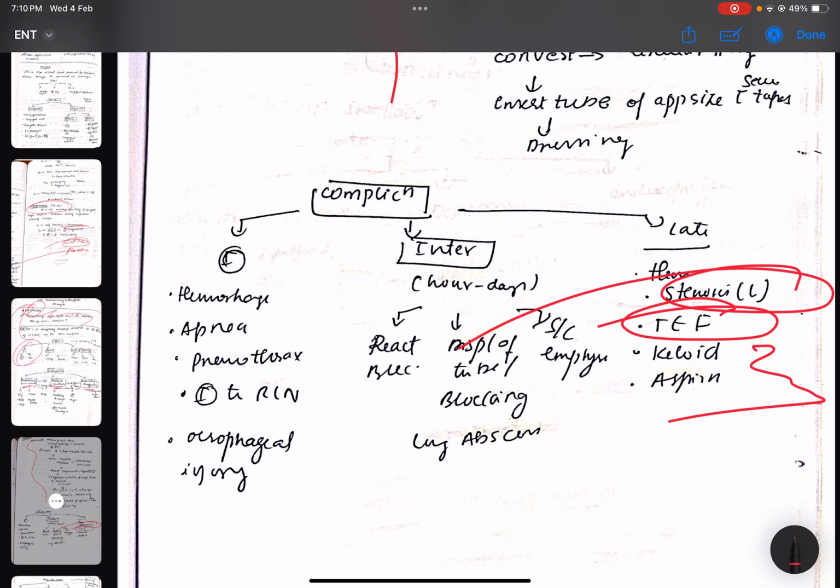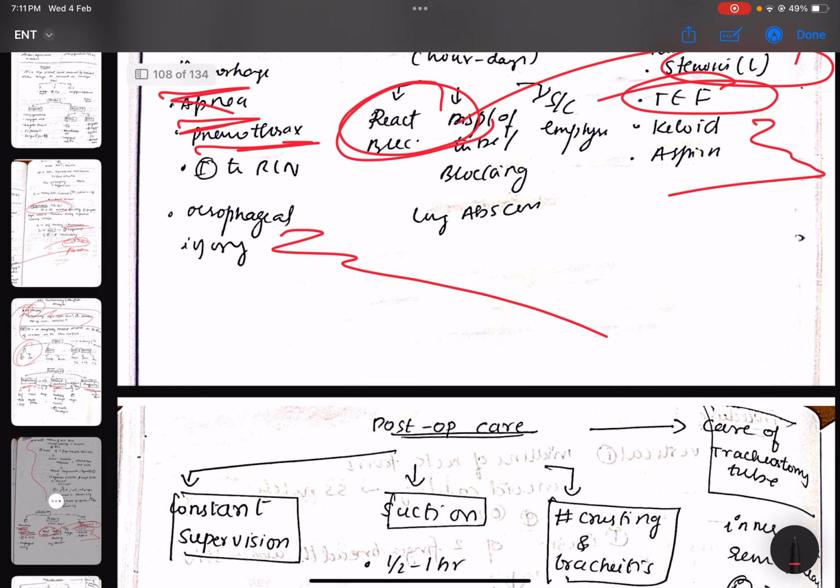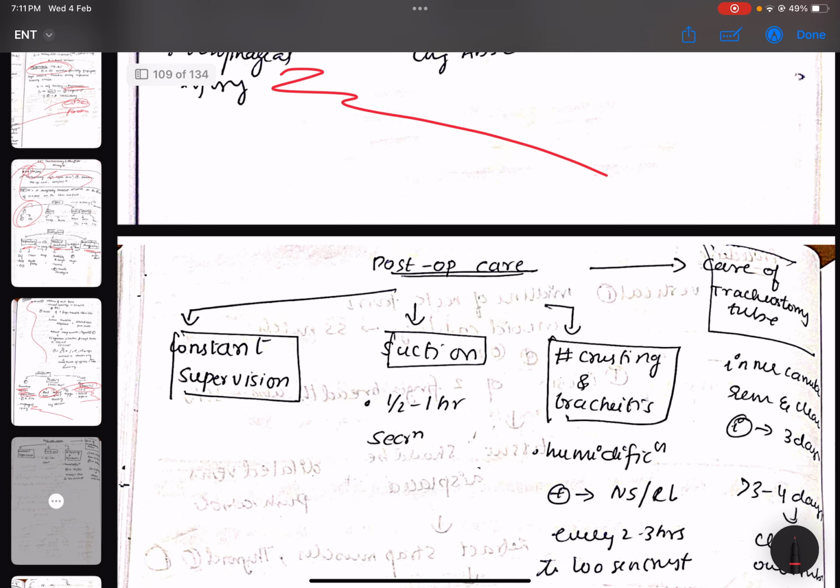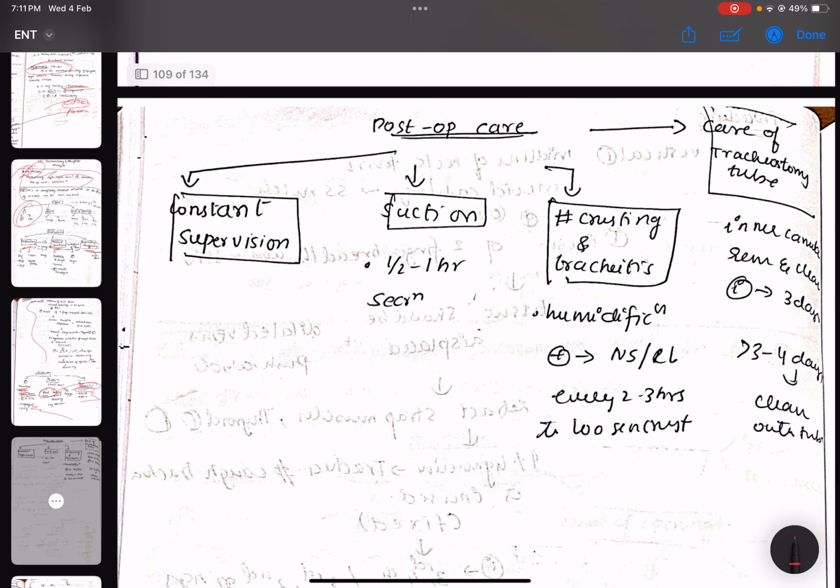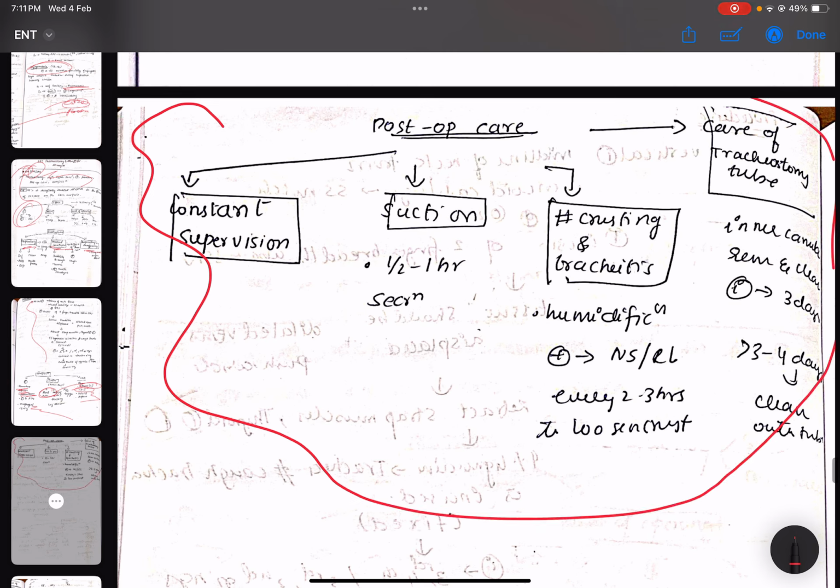This is again related to your wound part of it. But again, what major people miss about this, about all these things, in and out. There's nothing which you can leave in tracheostomy. You need to study in and out. So I've just provided you with the notes, and these are the post-operative care. You have to do constant suction. You won't wait until it goes to stenosis. Suction is done to prevent stenosis. Okay, that is one important thing.